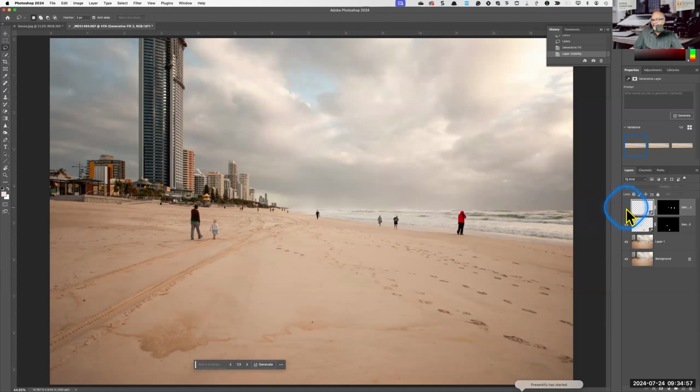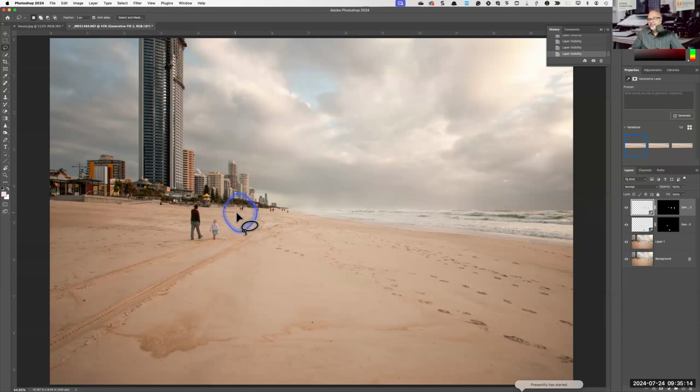I'll turn this layer off. There it is right there. And look how much distraction those people really were. Look, you got all those people walking over there. But if we turn that on like that, it's almost like dad and daughter on the beach, except for these folks right up here. Let's just see.